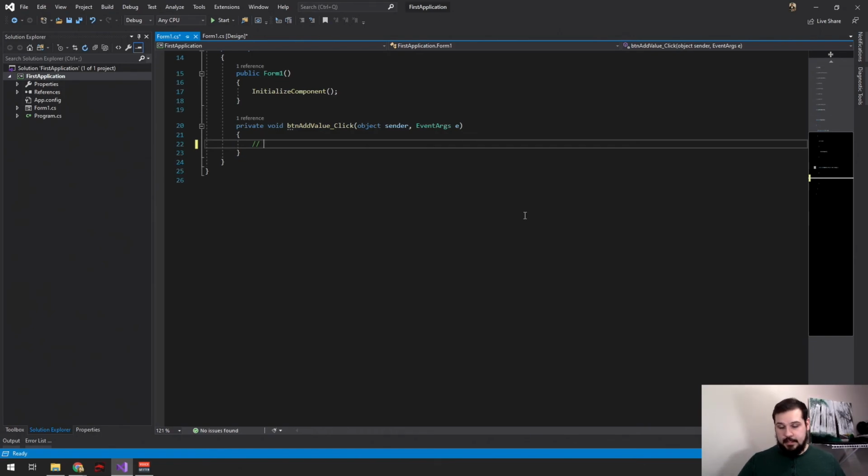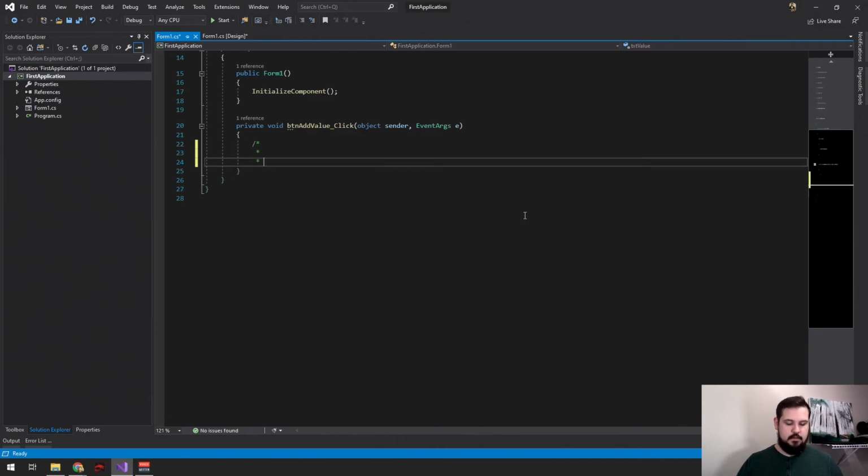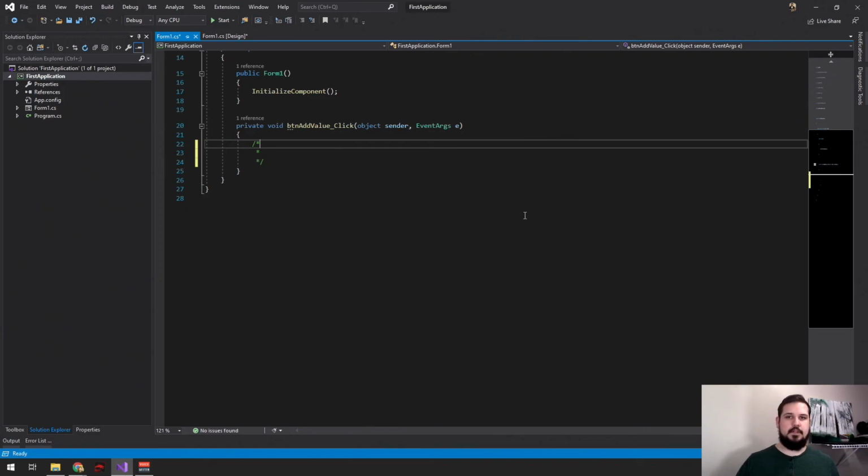To make a single-line comment, you will do // like I've shown here. If you want to do multi-line, you start it with /*, then you can jump down as many lines as you want to, and then end it with */. It's as simple as that, honestly. There's one other kind of comment in C# called an XML documentation comment. We're not going to get into that right now. That's more advanced. We'll get into that once we've covered methods and functions, I think. That'll be a more appropriate use of that kind of comment.